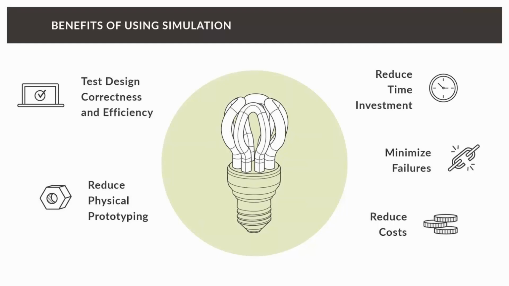And the great thing about simulation is that it allows us to develop our products better and faster. Actually, there are a lot of different advantages, and I just want to address some of the most important. First of all, what you can say in general about simulation is that it allows you to test design correctness and efficiency at a very early product stage. This also comes along with the fact that simulation does not need any kind of physical prototyping. So you don't need the test rig, and you also don't need to manufacture your test object, your prototype. And this results in a lot of advantages, and I just want to name 3 of them.